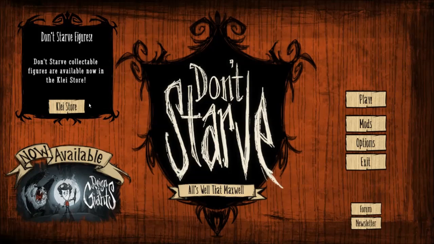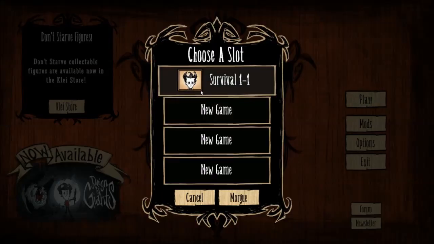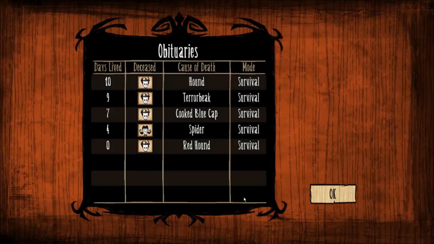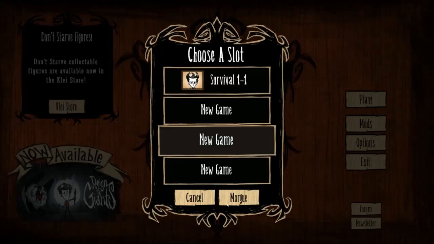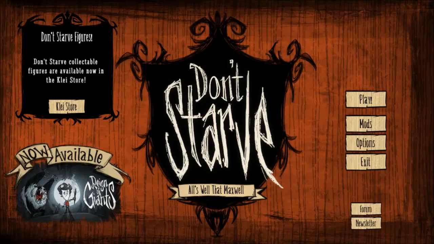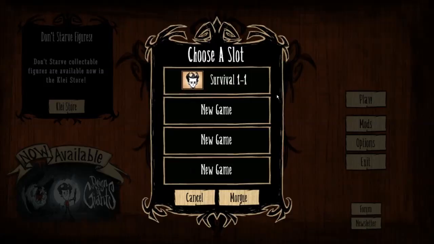I have just recently eaten, so I should be fine. Last time, we played as Willow for the first time, so that was cool. Yep. Today, I guess we'll just start... We didn't unlock a new character, did we? No, we did! Okay. Hold on.